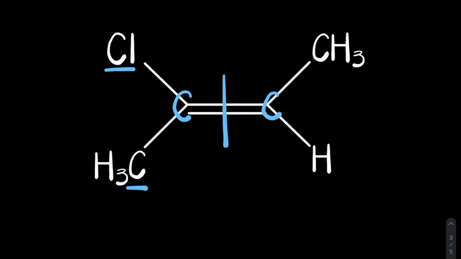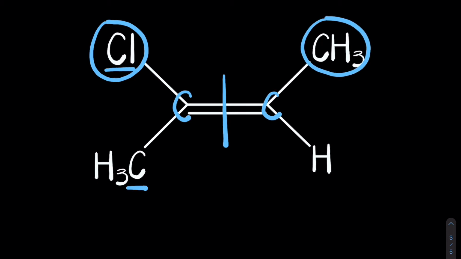And say they are the same. We'll get into this later. Say they're the same, you want to keep going atom to atom from the attachment point and see when an atomic number differs from the other. If it's a higher atomic number, it gets higher priority. In this instance, the chlorine is going to get priority over the carbon. On the right side, the carbon gets priority over the hydrogen.